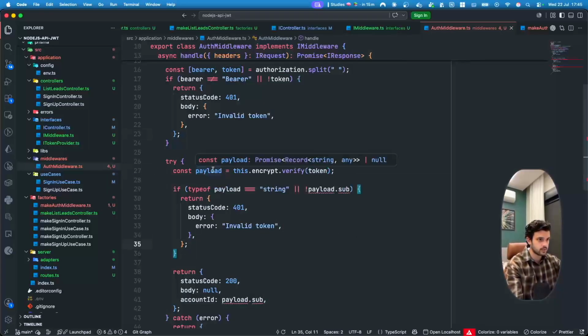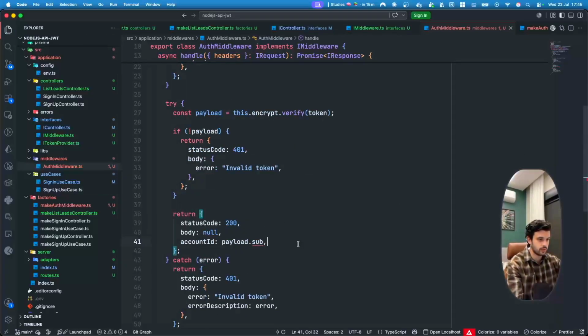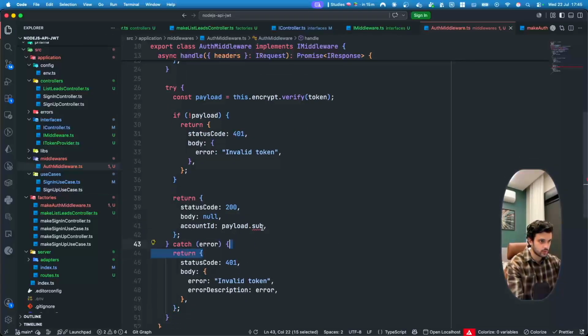But this time, this is gonna return a payload, which is a record or a string. So we can just remove this, and say that if there is no payload, then we just throw an error, okay? And here we're gonna just use this payload since there's no payload.sub, all right?